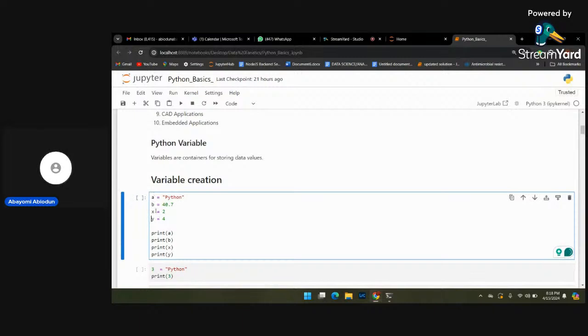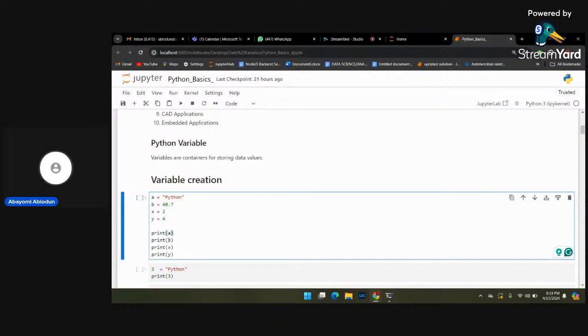It is called the assignment operator, and Python, 40.7, 2 and 4 are called data values, which are assigned to the variable names. So these are examples of variable names: a, b, x, and y. And you can see now we want to get the values assigned to all these variable names.